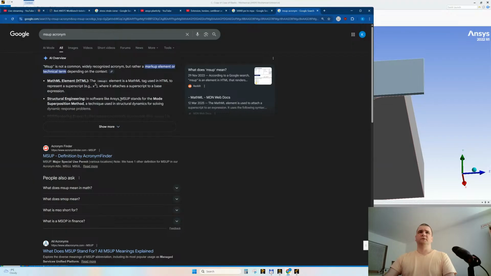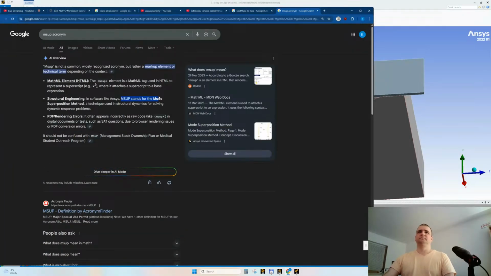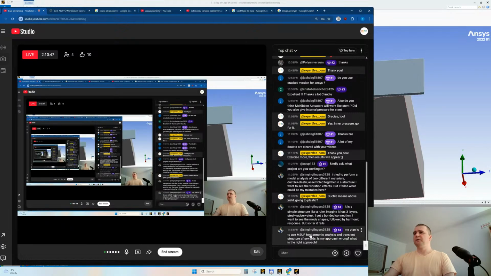Mode superposition method, used for solving dynamic response. We're going in a domain that I'm not very sure. I'm not a master in this domain. But in principle, I think I can make the modal and harmonic response work.